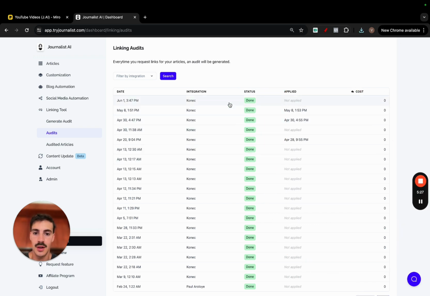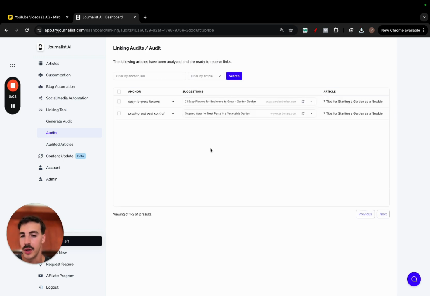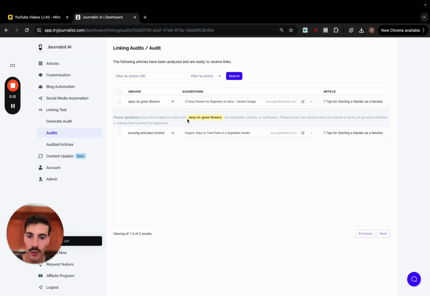All right, so it's done. I'm just going to click here to view what it did. In this case, it only gave us 2 links, one internal, as you can see, this was the domain added for internal links, and one external. Again, because the article is a bit small, that's why. But if we click here, we can see a preview of where the anchor text is they want to add a link in the article.